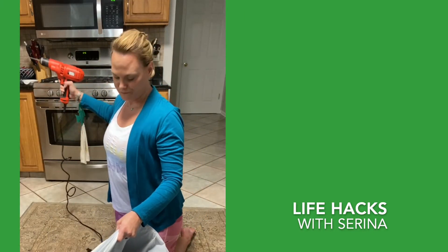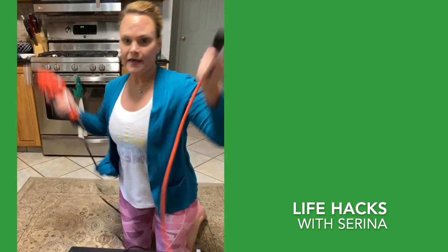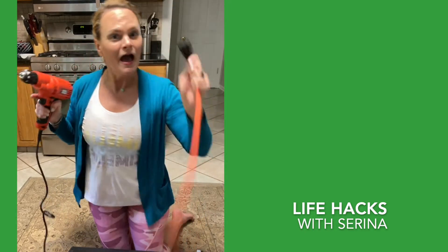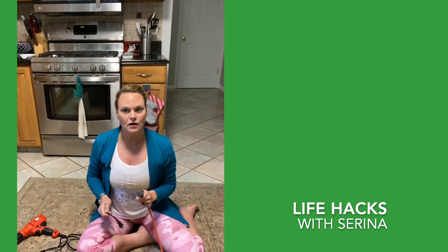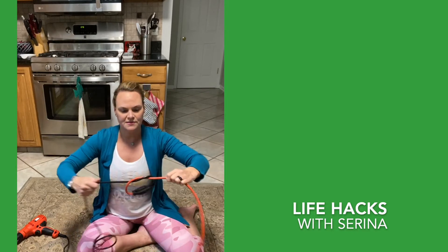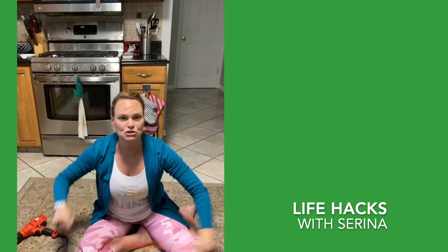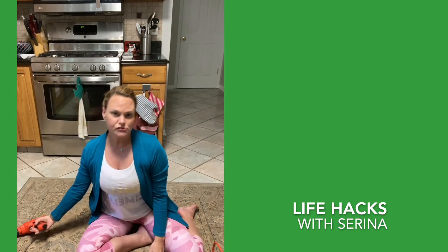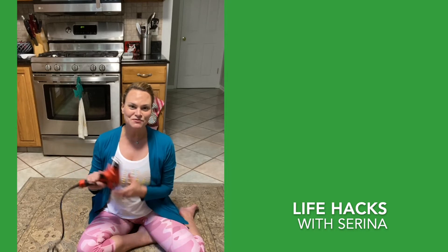All right, you hate this — you're trying to work, be productive, and you've got an extension cord, and you go to move and they come undone. The easiest thing, to be real, is to buy battery-operated tools, but if that's not an option, here's what you do: grab your power cord and your other cord, tie them together, and loop them like this. Now they can't come apart, so no matter how much you're stringing this across the house or across the lawn, they won't pull apart and you can work all day. Thanks for joining me for this tip!